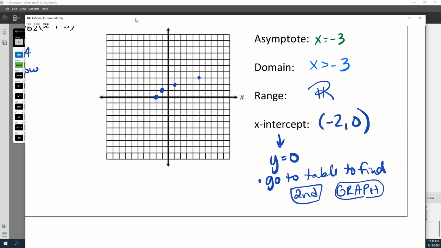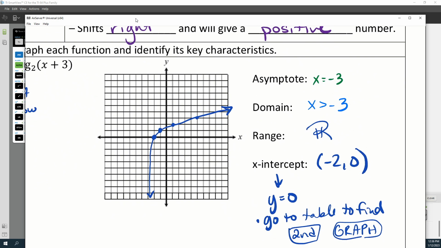Okay, now I know that -3 is my asymptote. So the graph is going to get close to that, but not quite get there. So I'm just going to come like straight up at -3 and then curve through those points. And that's my logarithmic graph. Right, so it can be a little time consuming. We're really focusing a lot more today on this and less on the graph. We're only going to do a few graphs.